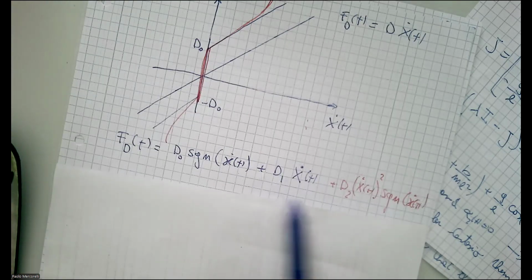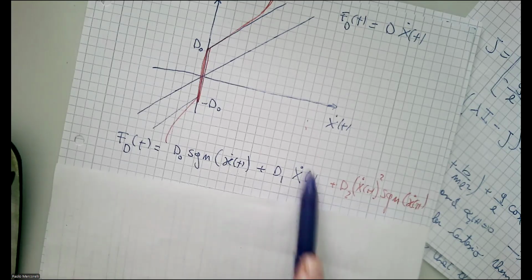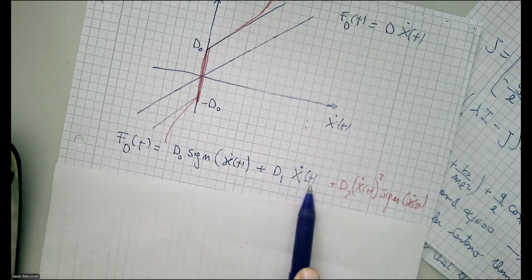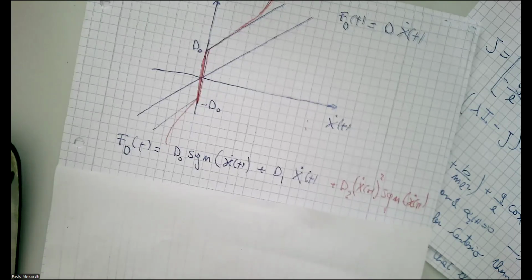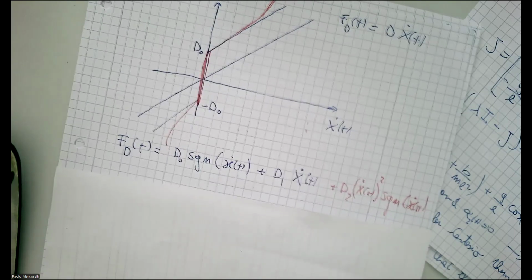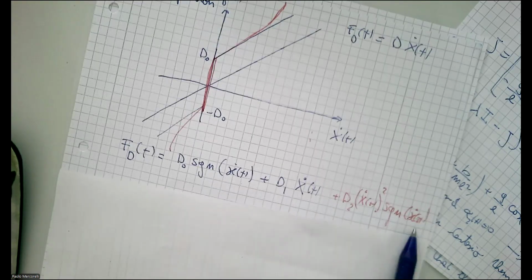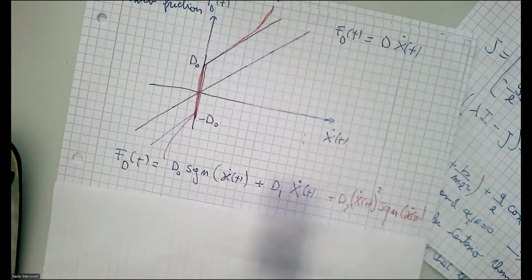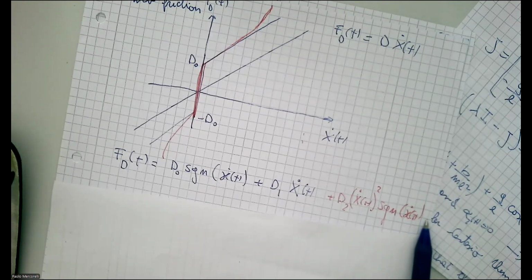We are considering the friction force, FD, FA, FF, FR, just considering this linear part. But you remember, I told you, the possible, not the unique one, representation, more realistic of the friction. This is the model, the Coulomb friction. You remember, something like that. But we can also consider higher order polynomials.